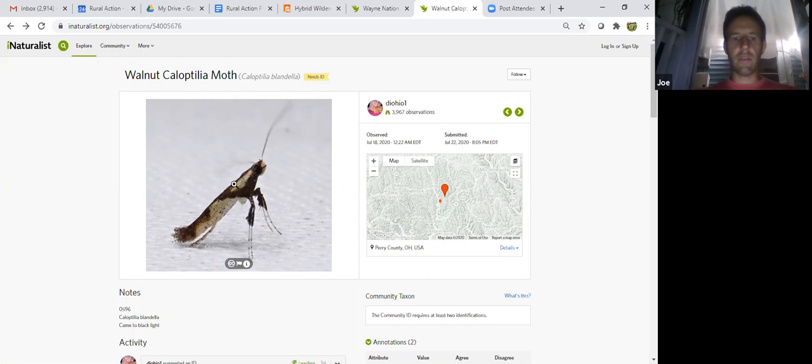And I wanted to show this because so many of these moths are out there doing important work in the forest, if you will. And some of the birds that eat caterpillars, especially in the winter, like the golden-crowned kinglet and the black-capped and Carolina chickadees, they're eating a lot of caterpillars of species like this, and their caterpillars can be so small that we can't even see them with our naked eyes.